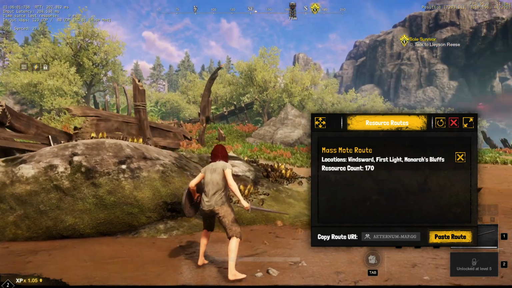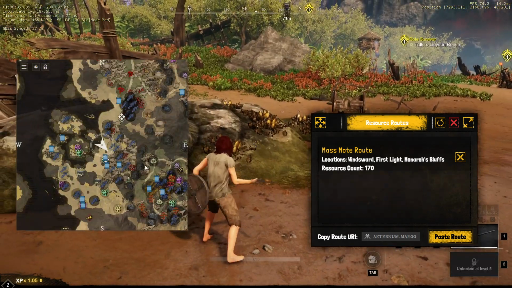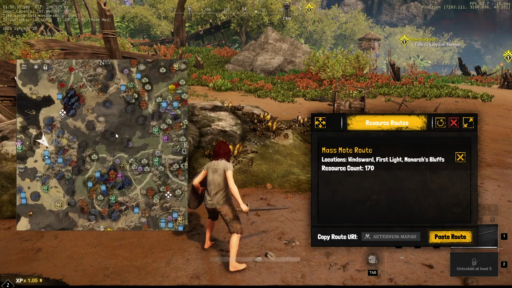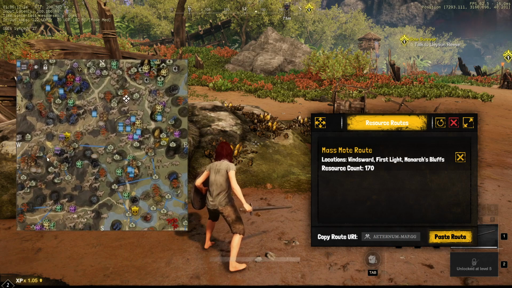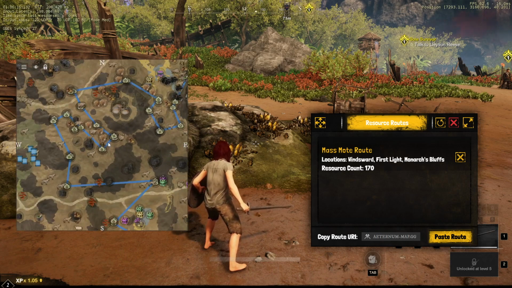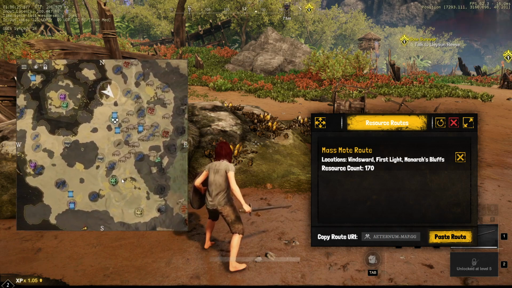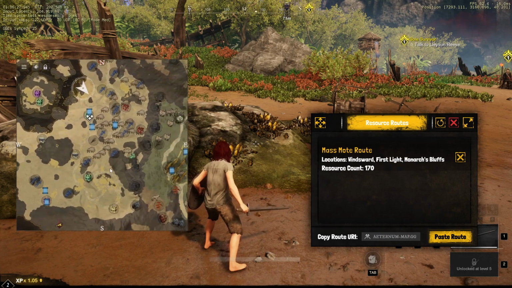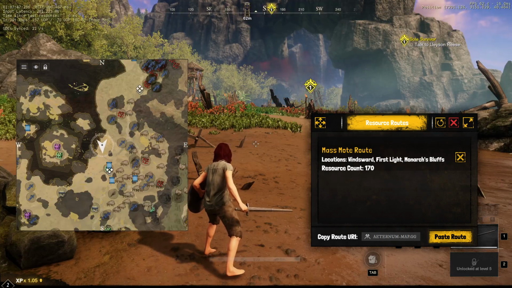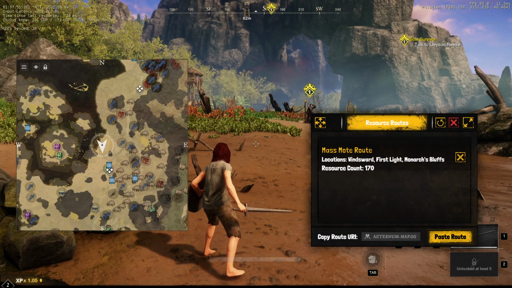Once back into the game and opening up the map again, we would see the route. We can again use the right click to move to the side. Right click on the minimap to move. Here we'll see the exact route being displayed. And we'll see from our location it's due southeast. You can add as many routes as you like.